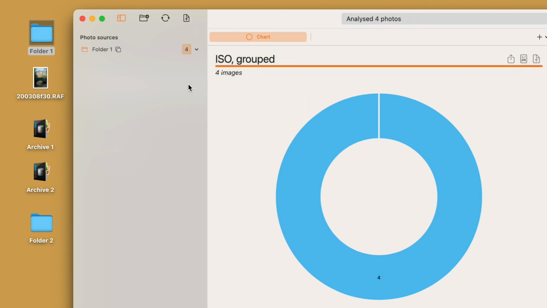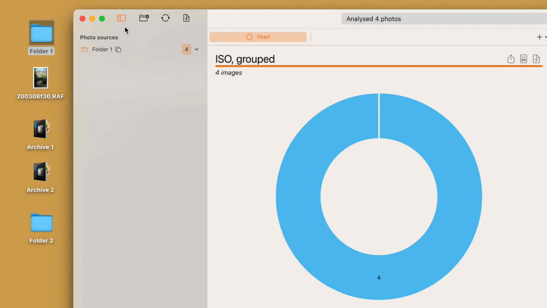Okay. The second place you might be storing your images is within what I might call a catalogue or an archive of a digital asset manager program like Capture One Pro, Apple's own Photos app, or Lightroom. So let's look at that scenario. Now today I prepared a couple of Capture One Pro catalogues. You don't need to understand Capture One Pro, but I think you'll understand some of the subtle points around here.